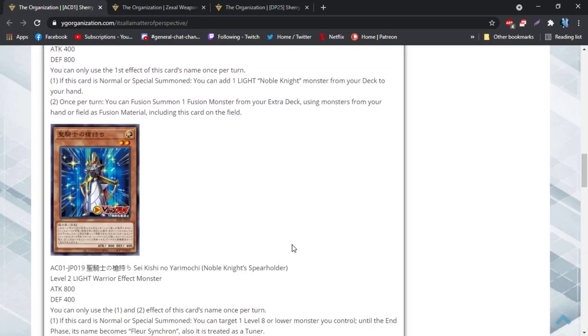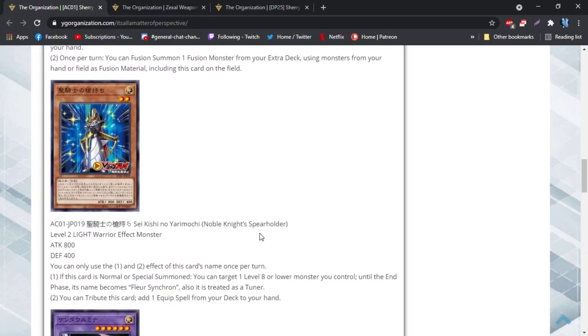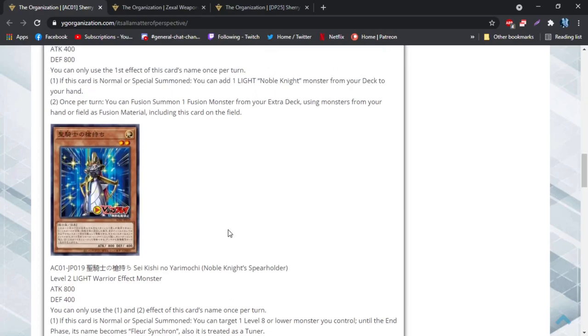So the next one is Noble Knight's Spear Holder, which is a level 2 Warrior effect monster, 800 attack, 400 defense. If this is normal or special summoned, you can target one level 8 or lower monster you control; until the end of the turn, its name becomes Fleur Synchron, and it is also treated as a tuner. You can tribute this card to add one equip spell from your deck to your hand. So, a little cool thing.